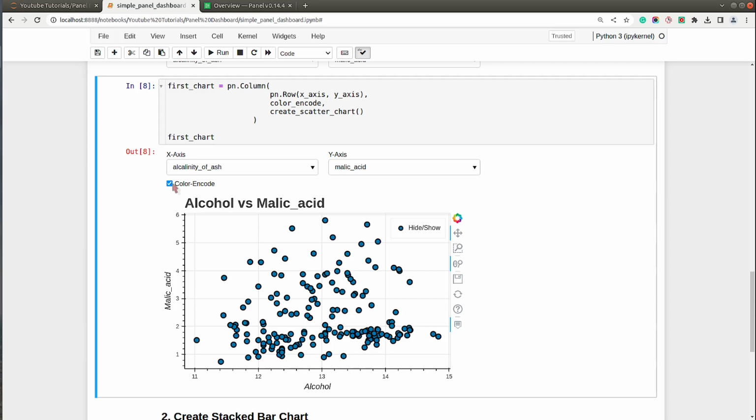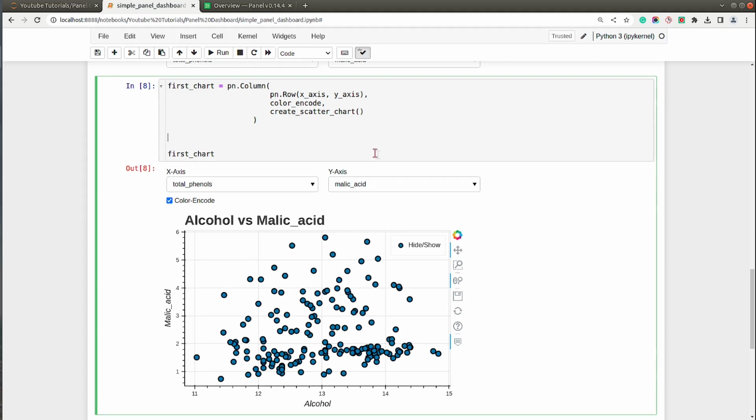But as you can see, when I change the value of this checkbox or the drop down, it's not updating the chart. So that's what we are going to do next. In order to do that, we need to write a callback function which will update the chart as we change the value of these drop downs or this checkbox.